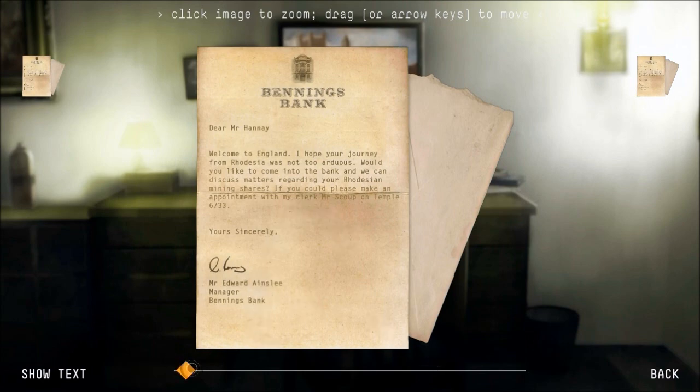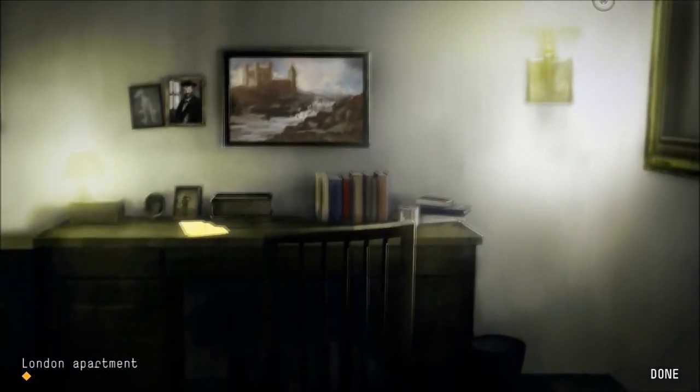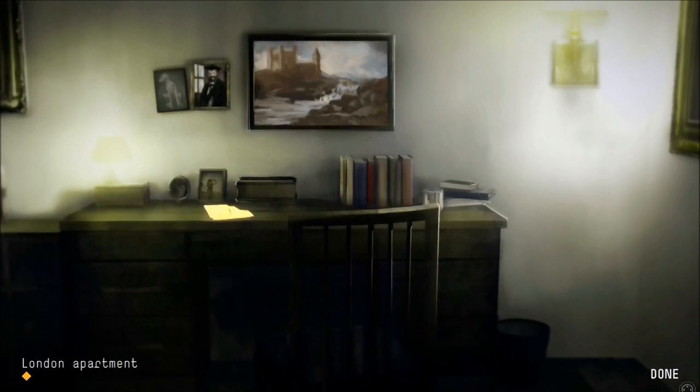Bloop, bloop. Oh, let's just zoom. Oh, cool. Right. Awesome. Anything else? Oh, we can look around a little bit. Can we look at this picture? No. Alright, I think we're done with the apartment here.